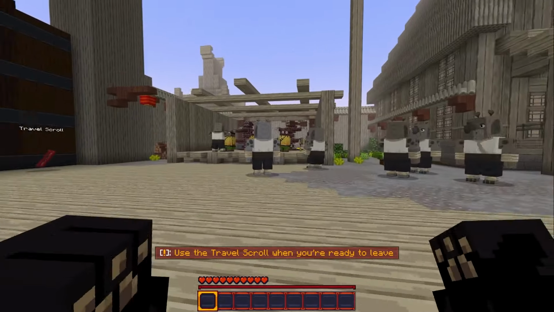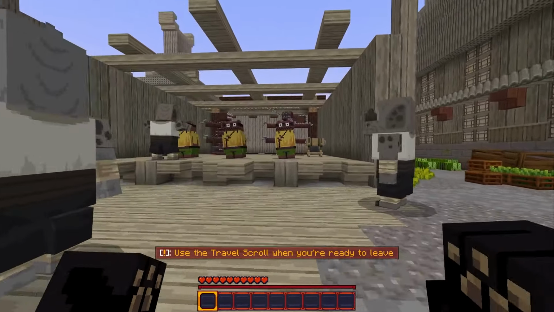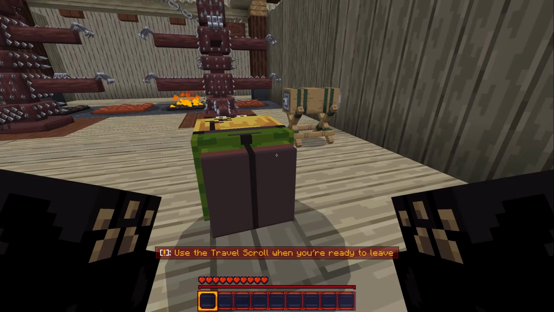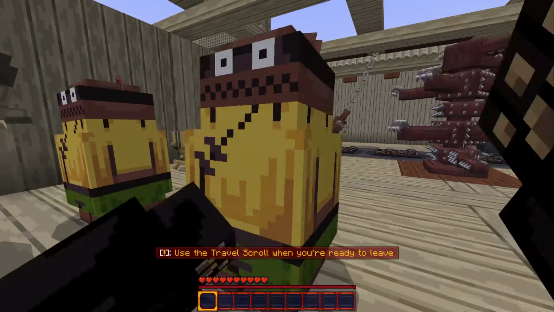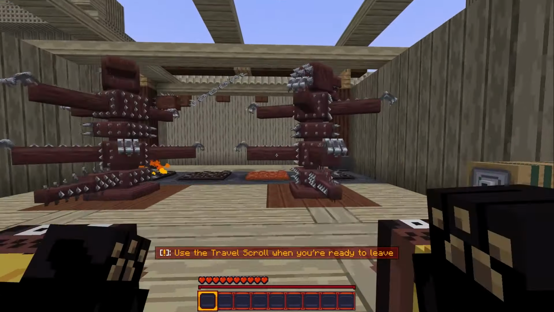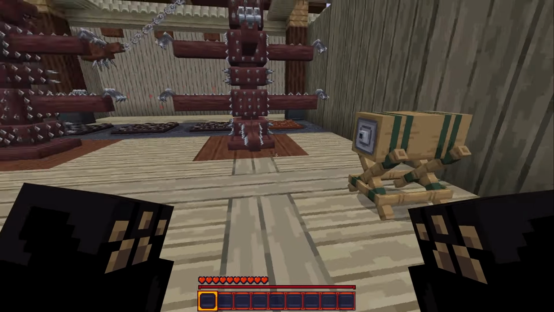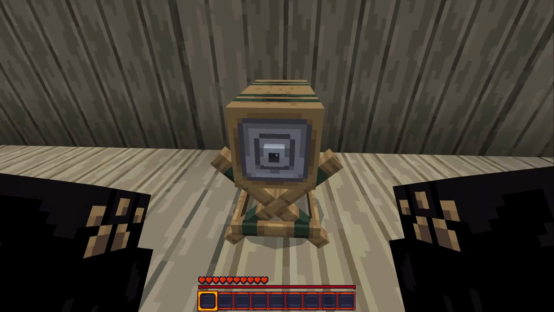Now, it looks like we can practice a little bit around here, so maybe we use these practice dummies to give them a little punch. And then I'll use, oh my gosh, one punch knocked out. Oh my, I am so powerful. What is this thing? Punch it. I punch it over here. What are you doing? Are you shooting? Are you shooting stuff? Don't shoot me.